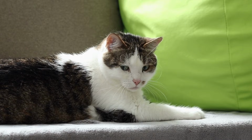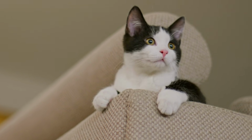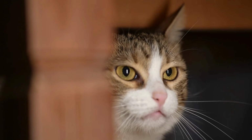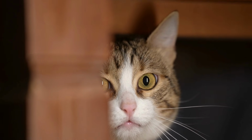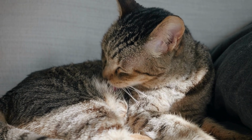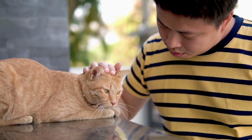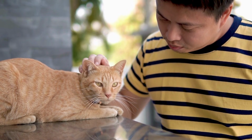When even a small change occurs, a new visitor, a furniture shift, or a noisy appliance, cats can react with heightened stress or rigid behavior. Their nervous system has grown accustomed to sameness, and suddenly, change feels threatening. Behaviorists now recommend something counterintuitive, structured variation. Keep 90 to 95% of their routine stable to preserve security, but introduce one small, safe change each day.